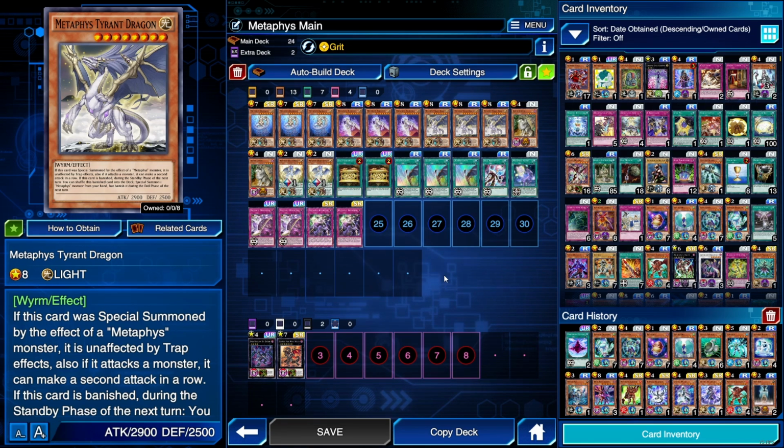So if your enemy does have a monster down, you special summon Tyrant Dragon with the effect of another Tyrant Dragon or the effect of another Metaphys monster, then he gets two attacks. You attack the monster, you kill it, do some damage, you attack again. It allows you to kill a person in one turn, depending on what monsters they have on field.